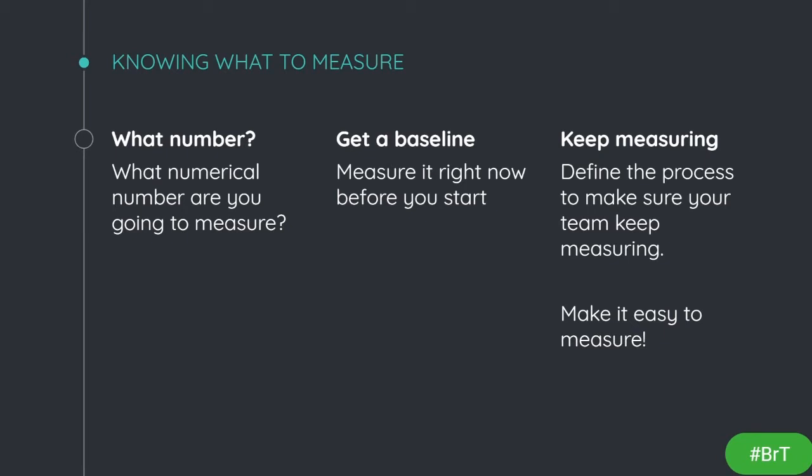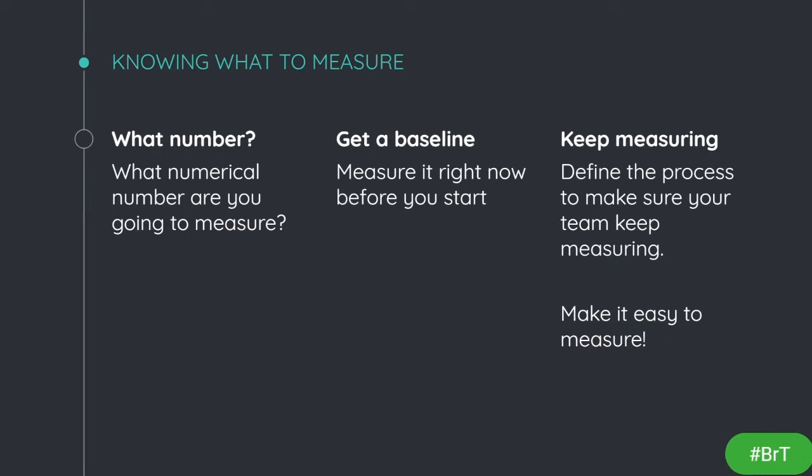Also get a baseline if you can, measure it right now. Another thing when thinking about your baseline and your target, and I've seen this happen numerous times and done it myself: you've shipped a feature, let's say it's about conversion rates, and you get a conversion rate of 3%, and you're like, oh, that's awesome. But if you had thought about what you were going to measure and aimed for a target, you might have gone for 5%. So it's really easy to be biased once you've released things.